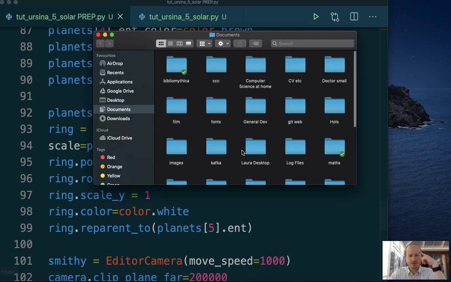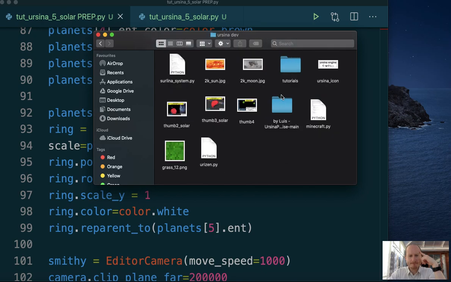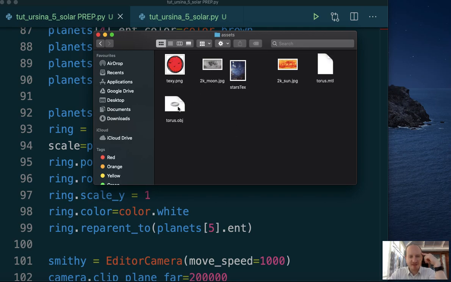Let me go and look at that. Okay, so here's my folder. This is all on GitHub, by the way. I think I've left links to that in the previous videos. I'll try and remember for this one. If we go into assets, there's my torus object. So you don't have to make that yourself. You could just go and grab it off me, but it's very easy. I have no skill in Blender, and I made that in about 30 seconds.